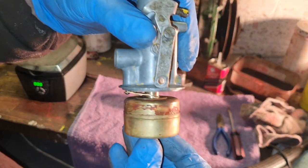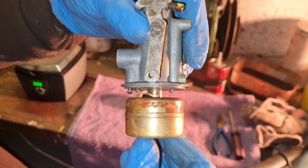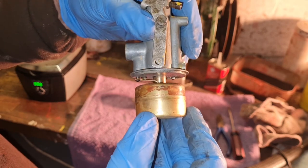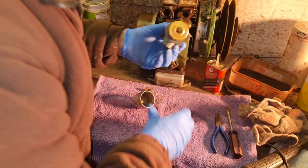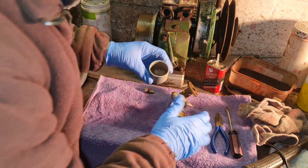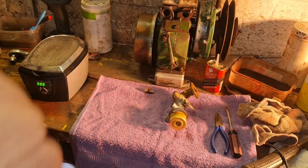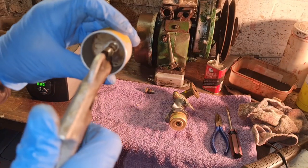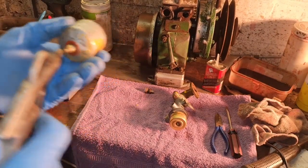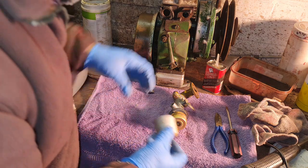See how they work? That float comes down, shuts the petrol off. Excellent. So that's done. We're spotlessly clean in there. Look at that. But we will give it a blow all around there. And I think we can reassemble.